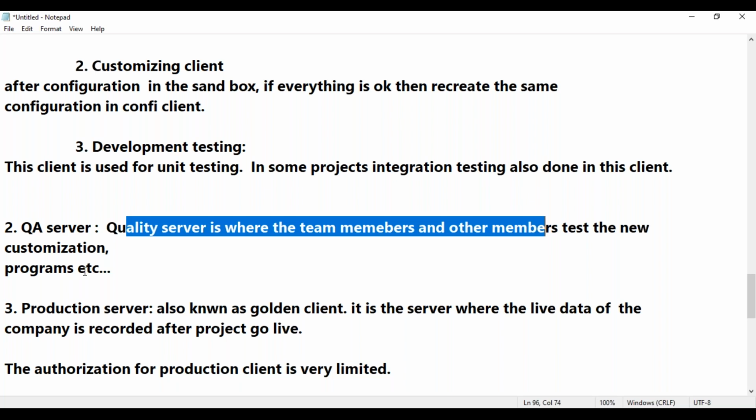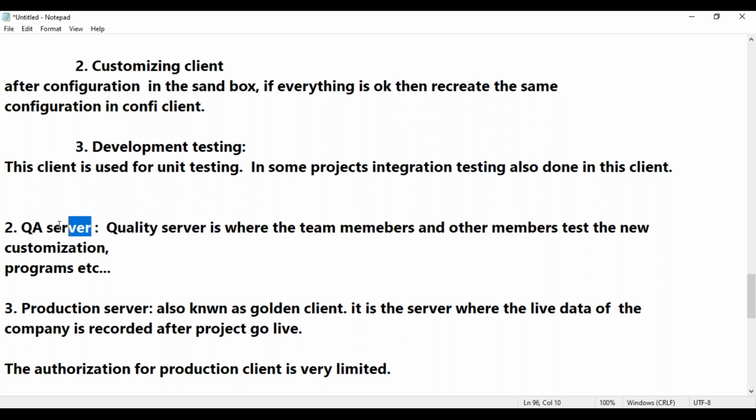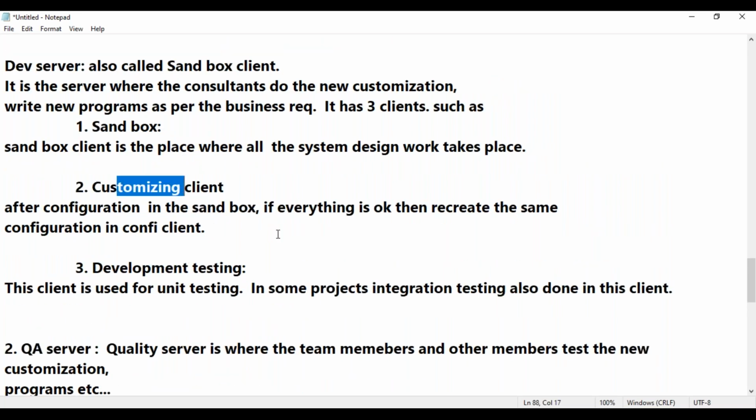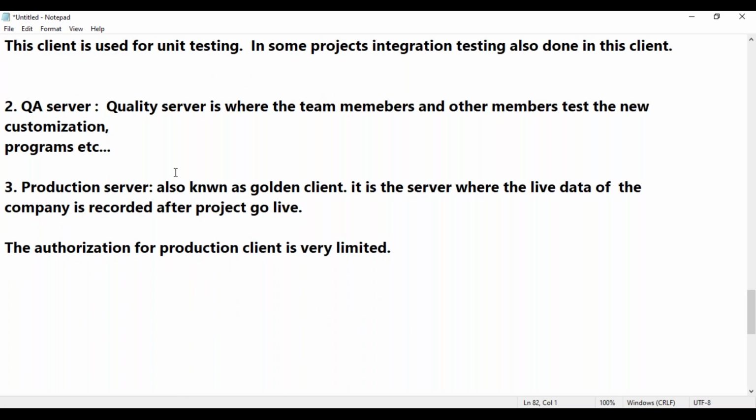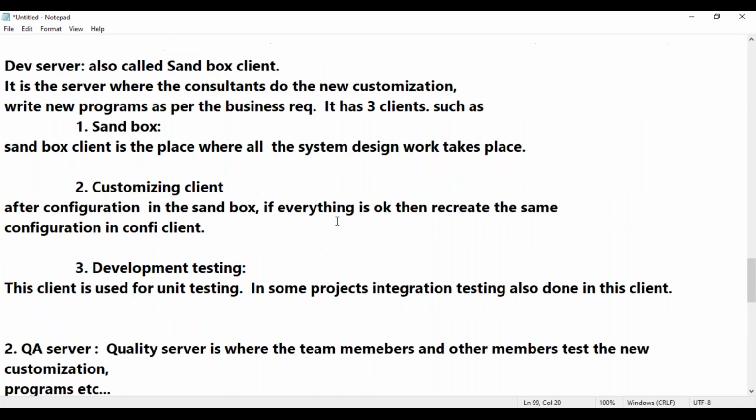That is called the quality assurance server. The quality team members and other members test the new customization and programs designed in the development and configuration area. Once the quality testing is over, they come to the production server.